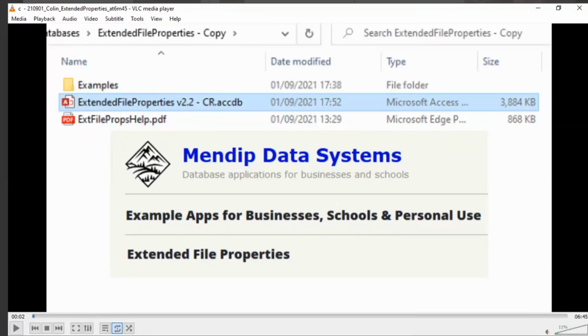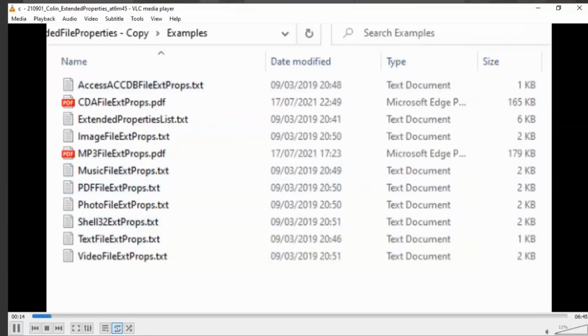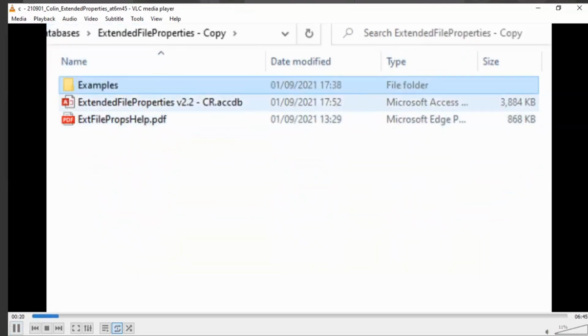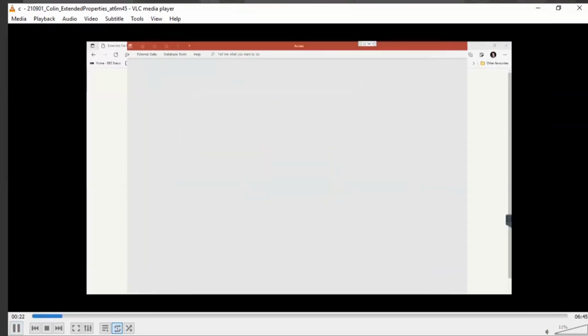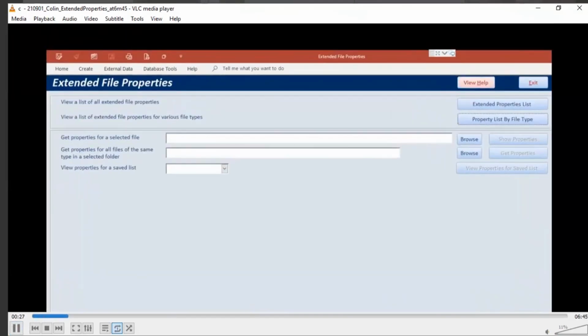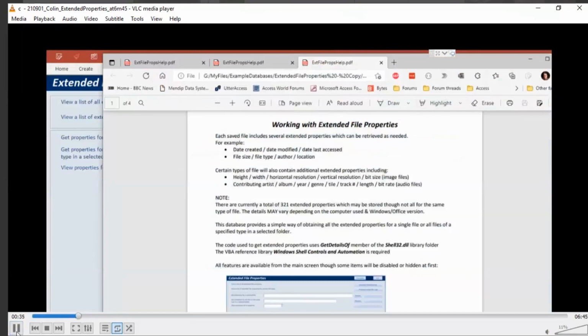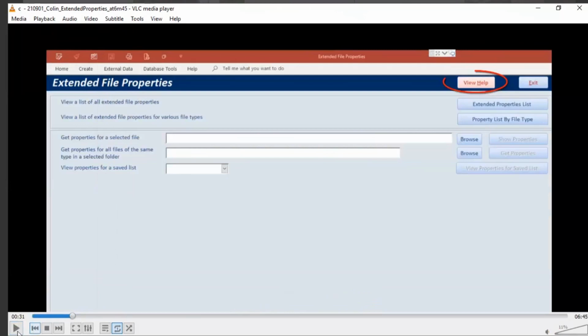The app, which you can download from my website, and at the end there'll be a link to the website there, just contains the Access file, PDF file, and there are some examples of the text files that are actually produced by the program as well. But anyway, if we move on from that and show the app, when you first open it, there's a very simple screen, and there are a number of options that you can get from there. The help button links to the help file that you need to keep put in the same folder, and it explains all of the features of the program.